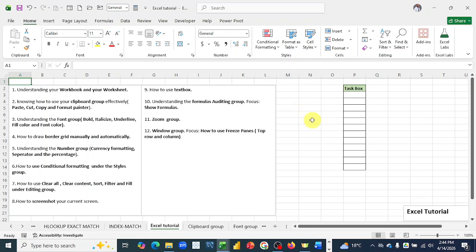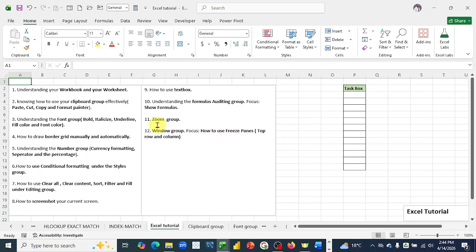Now, if you want to open it afresh, you will need to click your Excel software. Then you will locate blank workbook, and then you will click. Then it will open a new workbook. Now, the second way is this.